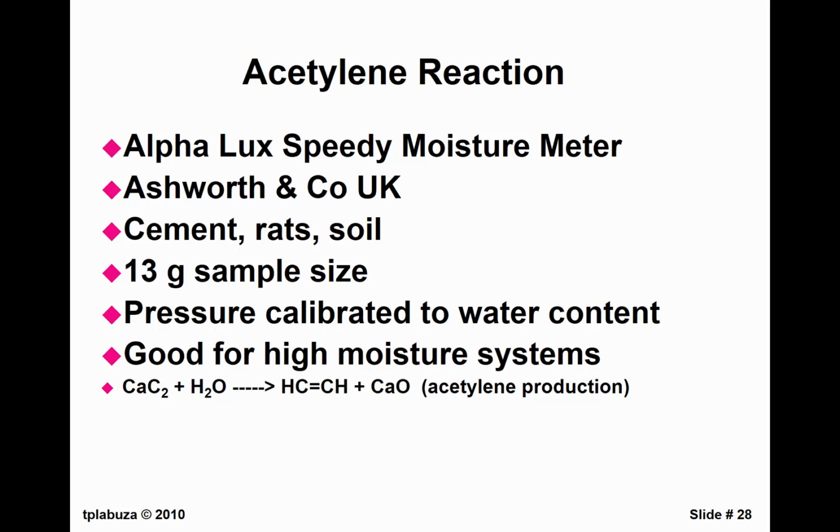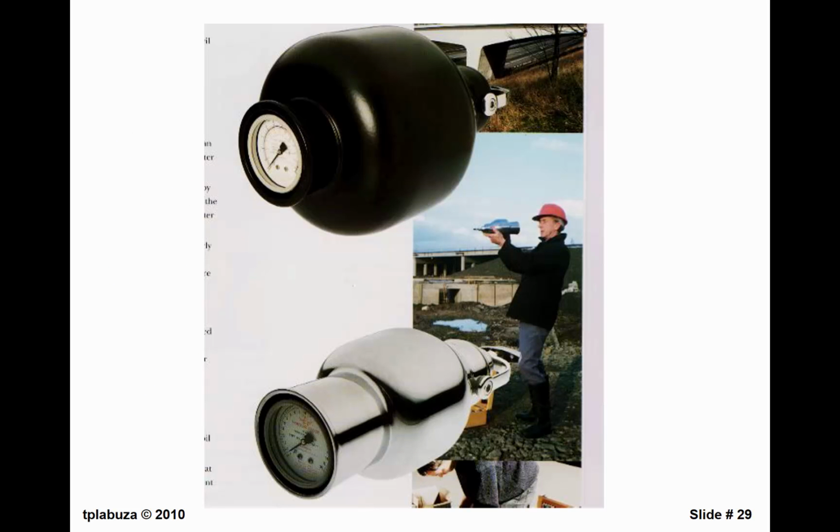And there they don't have any regulations on the water content of cement. Now this company also sells it to nutrition laboratories, where you're measuring the approximate value of a ground up mouse from a study, because you want to know the moisture content, the protein content, things like that. So it's a nice, simple way of getting it done. But I'm not sure many people want to do something like that. So it's the Alpha Speedy Lux. Oh, there it is. And that's the instrument there for the cement.